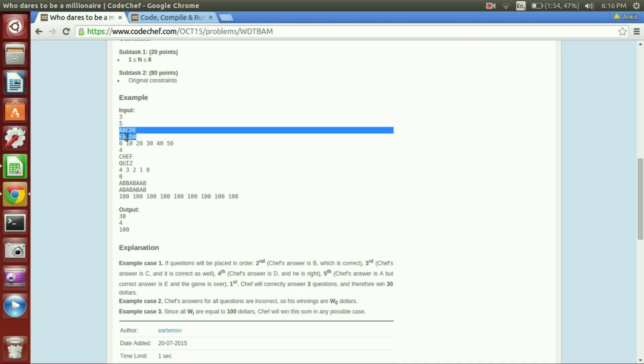times the two indexes match, that is, your first character doesn't match with the second string, while the second, third and fourth match. So the total number of characters which match between these two strings is 3, right? So what this tells us is that chef can have a maximum of 3 correct answers, right? But he can have 2 correct answers also. It depends on him, right? He knows the answer, still he would give the wrong answer. So for that he would be having this range.